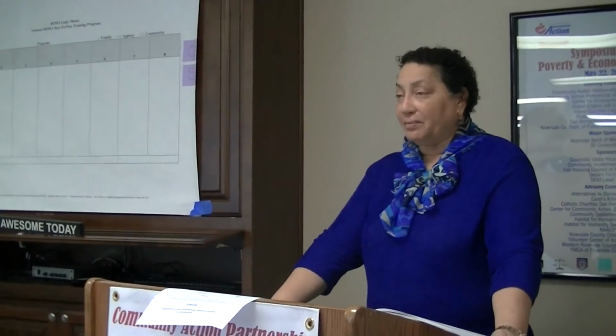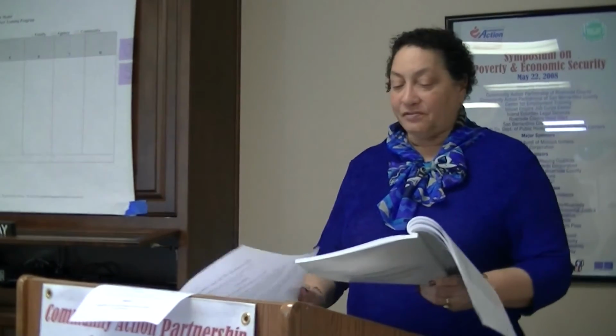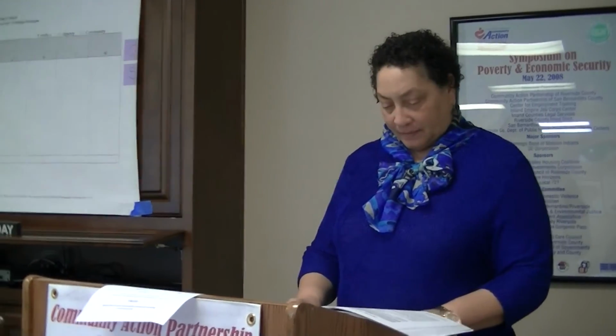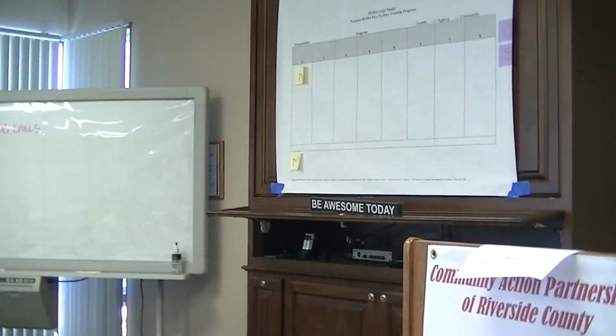If I could get someone to read some of the examples of family outcomes for me, at the bottom of page 37. So that's for goal 6? Yes, just the bullet points for goal 6. Person's increased education or skills, person's increase in family functioning skills. How many do you want me to read? Just 4. Person's increased ability to manage income, and person obtained, maintained, or improved housing arrangements. Okay. And now if someone would read under goal 1, which is above that.